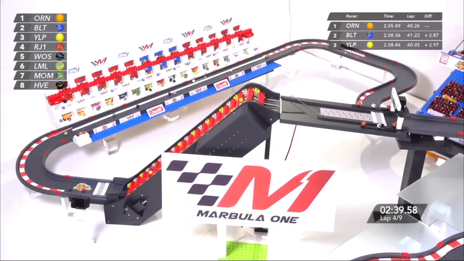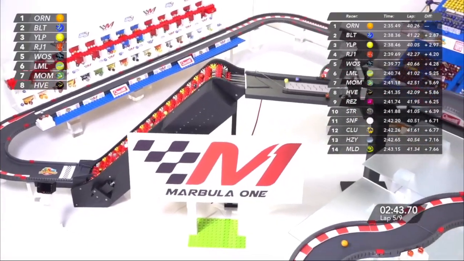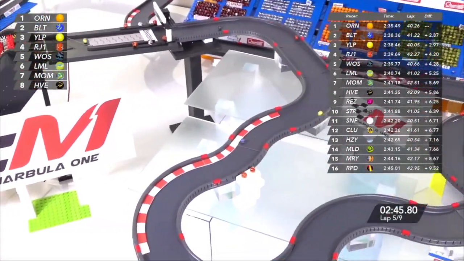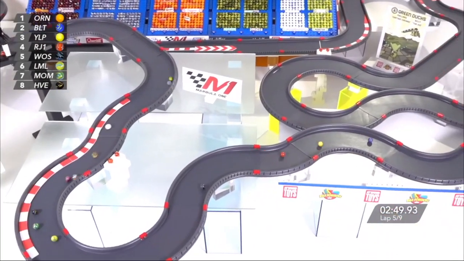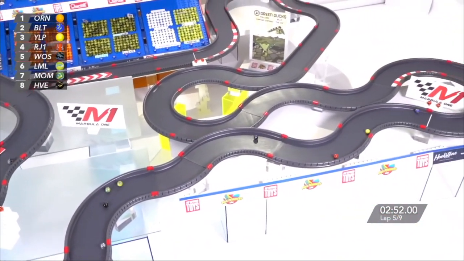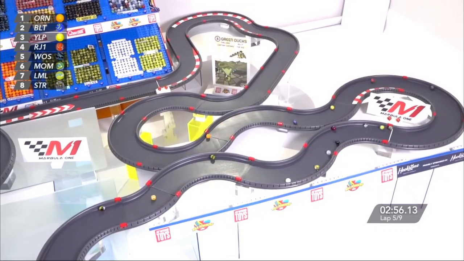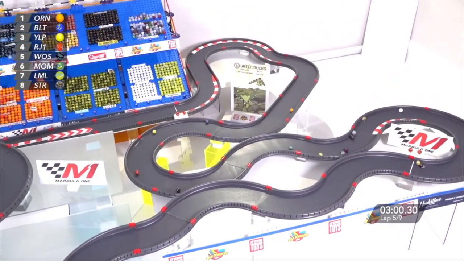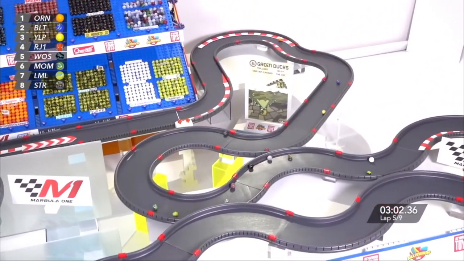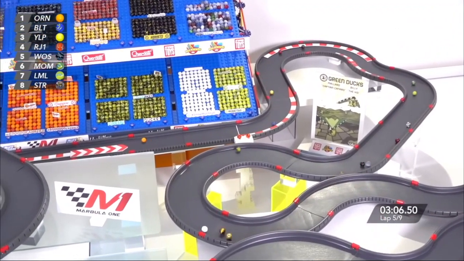What's the gap? Roughly 3 seconds again. We've seen that lead oscillate back and forth. In the meantime, we see Bolt and Yellow handle the first sector pretty well. Look how fast Bolt and Yellow are handling the first sector. Let's see how this will manage through, Orangin holding out for now, but it might not end up that way. Yelp trying to hold on to Bolt.